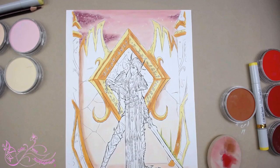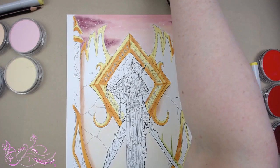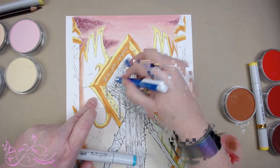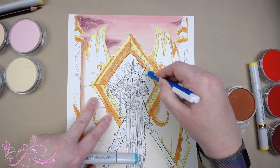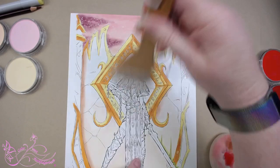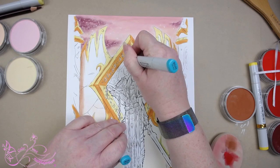I don't have a colour that will go in the middle in Pan Pastels, so let me think. It's a blue-green colour in here, so I'm just going to erase that area in there, make sure I've got all that pastel out of there. I've got some BG45. It's a nice colour.